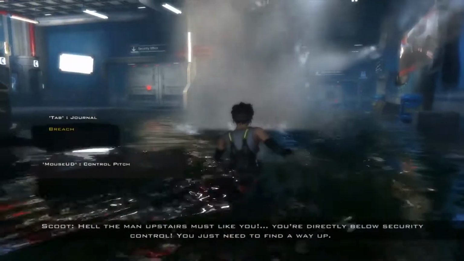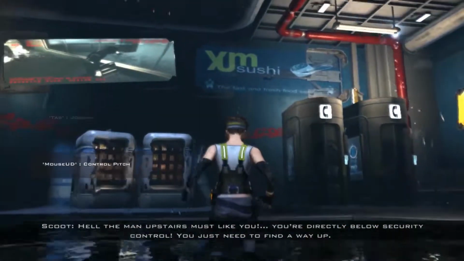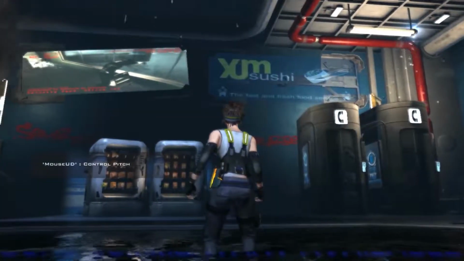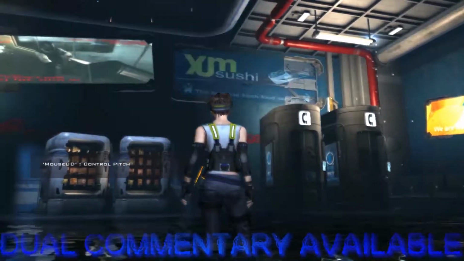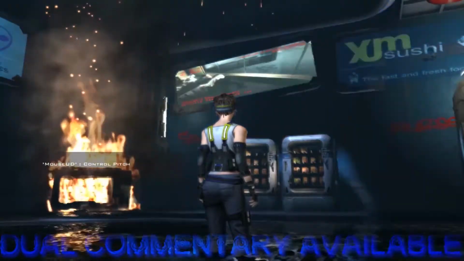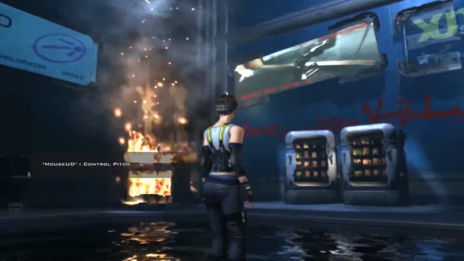Upstairs must like you. You're directly below security control. You just need to find a way up. I didn't sign up for this. Yum sushi sounds delicious. Oh, I could go for some sushi right now. What about yum sushi? Mmm. You know, that man looks like he's in trouble.